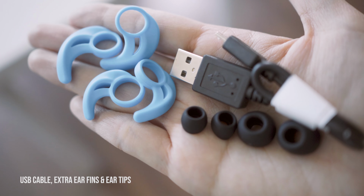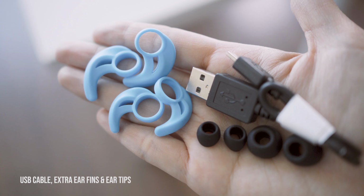This is Edifier's most basic and entry-level wireless IEMs. The package includes 3 ear fins, 3 ear tips, and a charging cable. The ear fins work well for intense workouts and running.